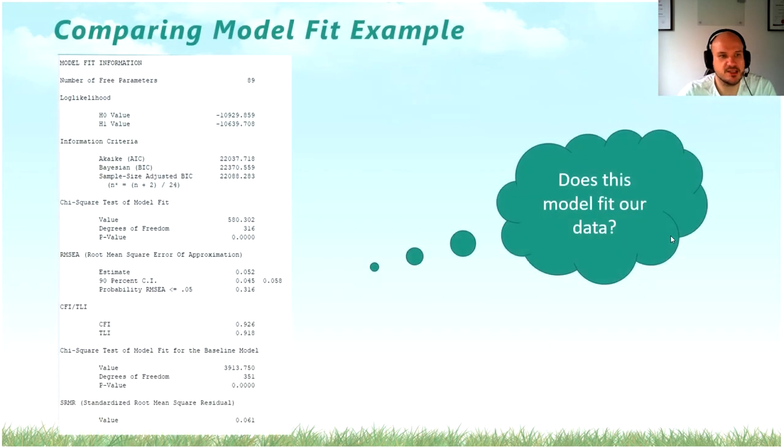Okay, let's look at this output quickly. Let's first look at the chi-square, the TLI, the CFI, SRMR, etc. Take a minute, pause the video, and tell me whether or not you think this is a good fit. Write down whether you think chi-square, TLI, CFI, SRMR, and RMSEA meet all of the criteria.